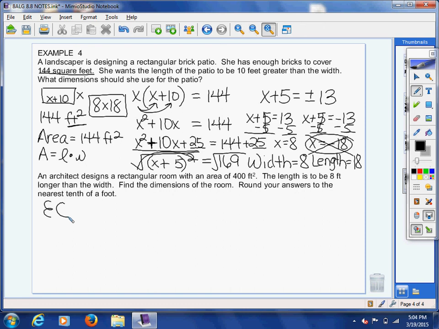Rectangular room, they gave you the area, they gave you information about both the length and the width. You just emulate what I did to find the dimensions of the room. Because this one's so hard, I'll go ahead and give you 3 points. Okay, so I want to see the work. I don't want you just plugging in numbers and taking numbers off somebody's paper. Show me the work, emulate what I did above in the space for this one. Okay, good luck and bring your questions to class.